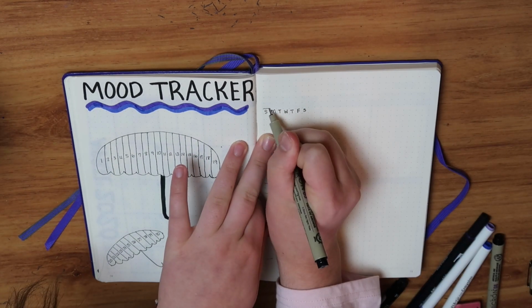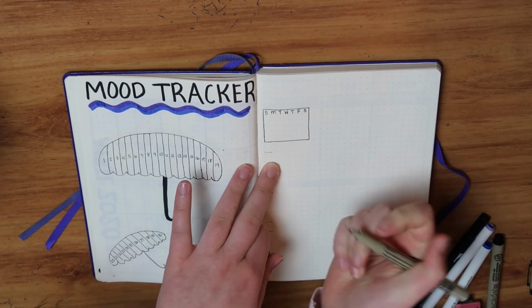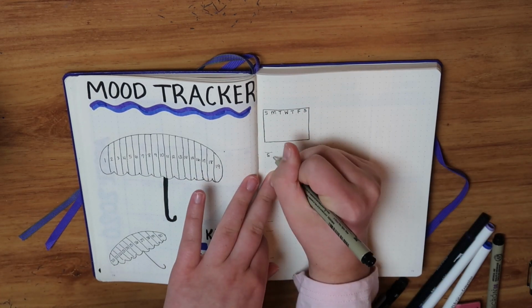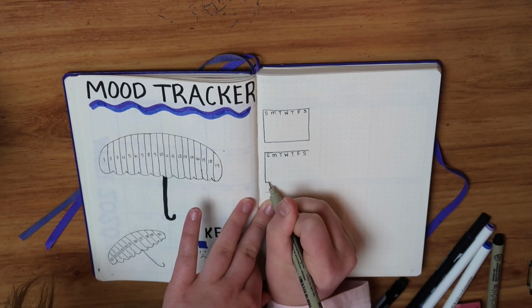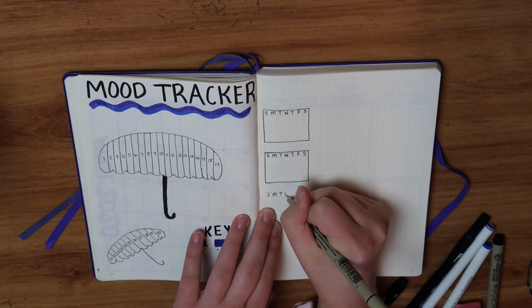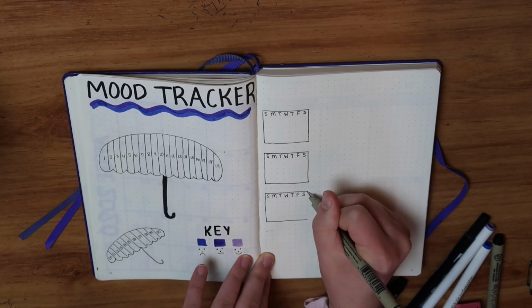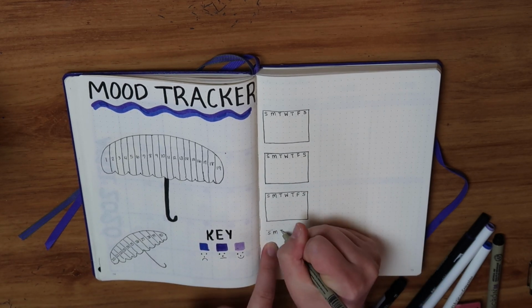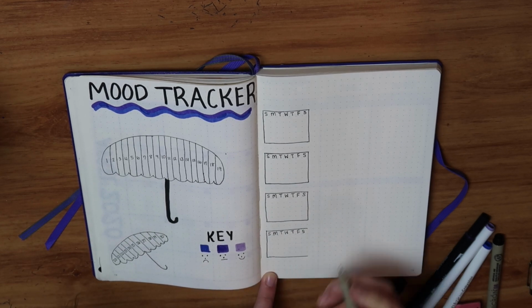Then the tried and true habit tracker spread that has not changed since I started bullet journaling in February of 2019. So this spread is very, very reliable. For it, I just draw out a mini calendar for each of the habits that I want to track. And some people like to use the stamps, but since I only track 4 habits, I don't find it that hard to draw out the 4 mini calendars.